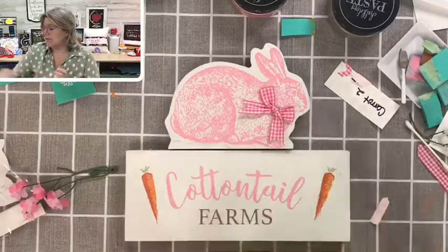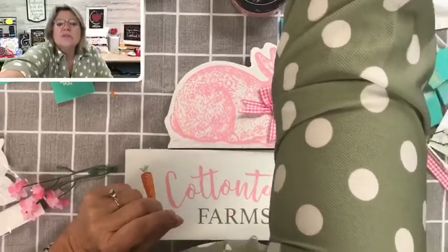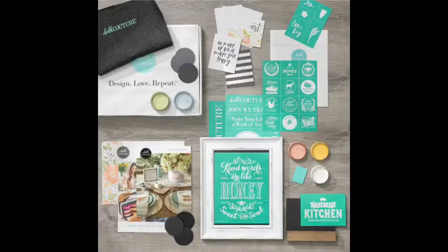If you are interested in a starter kit and would like to consider becoming a designer on my team, I would love to share that with you. This is what comes in our startup kit: you get an Aiden chalkboard, a board and base, chalkable chips, a whole bunch of cute transfers including the ones I used last night, thank you cards, and chalk paste — all kinds of things for $100. Or if you're interested in being in our club where you get our exclusive transfer, three chalk paste singles, instructions on how to make a beautiful project, reduced shipping, free catalogs, sales, and all kinds of perks — just put 'club' in the comments and I'll get you some information.